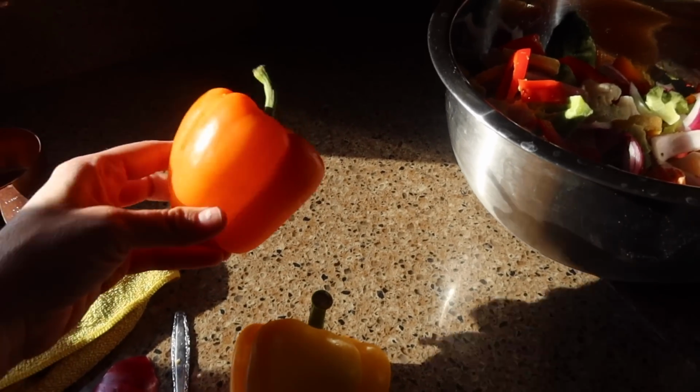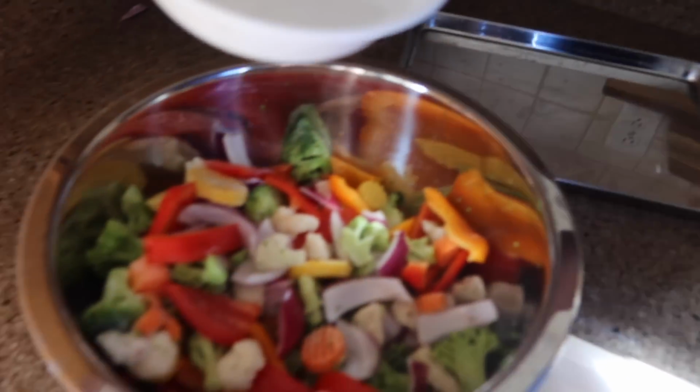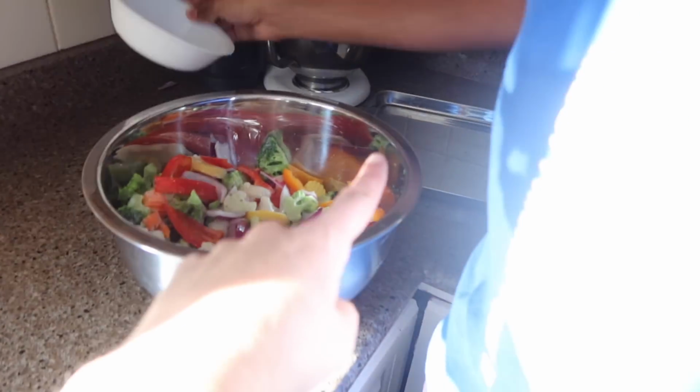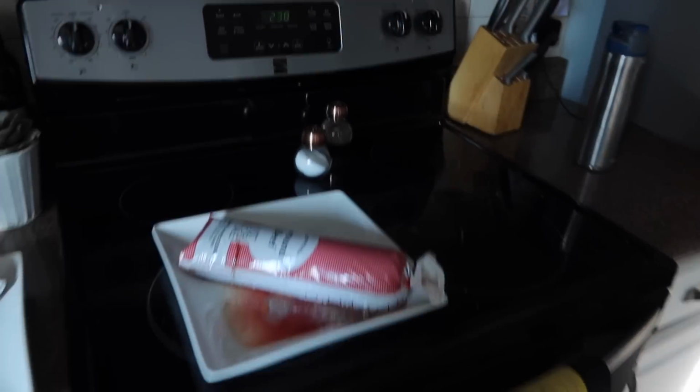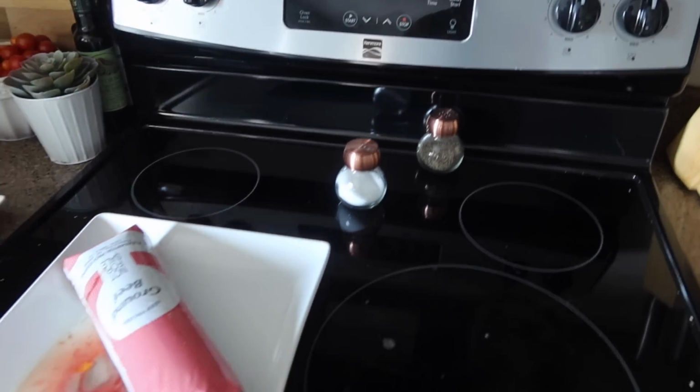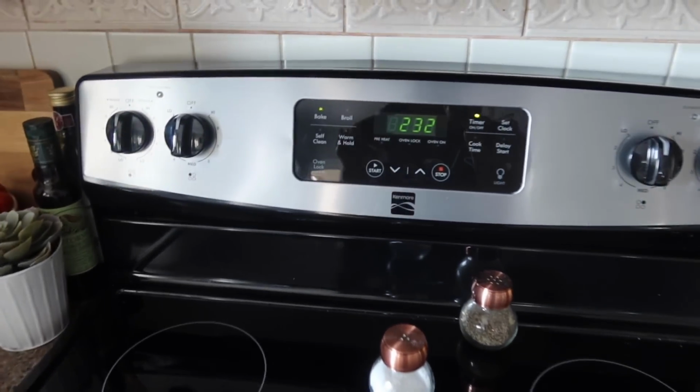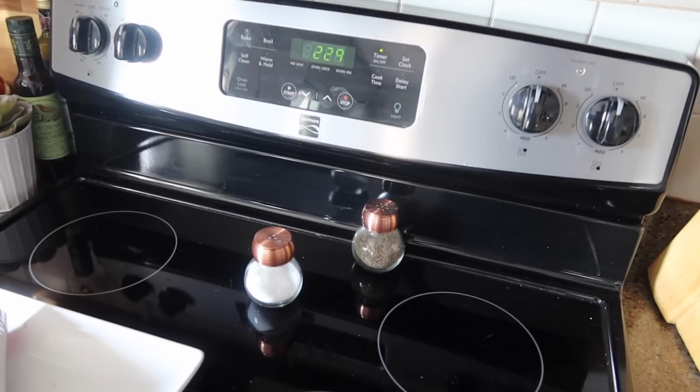It's keto friendly. Judah has melted some coconut oil. He's pouring it over there. Judah, a lot of salt, a little pepper. Pour it on the tray, and we'll cook it in the oven that's already cooking the chicken. The oven's at 375, so I'll probably move it up to 400 and do it about 20 minutes to roast the veggies. Now I'm moving over here to some veggie casseroles.